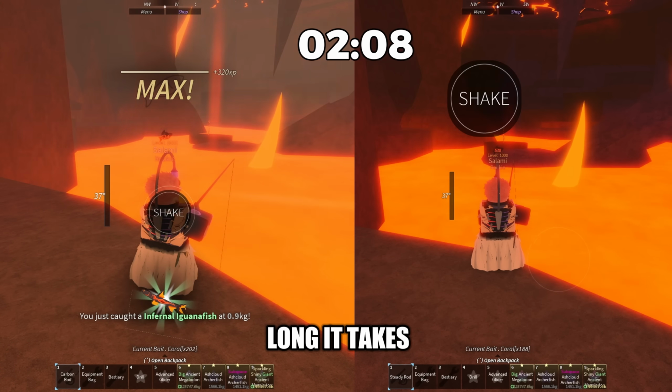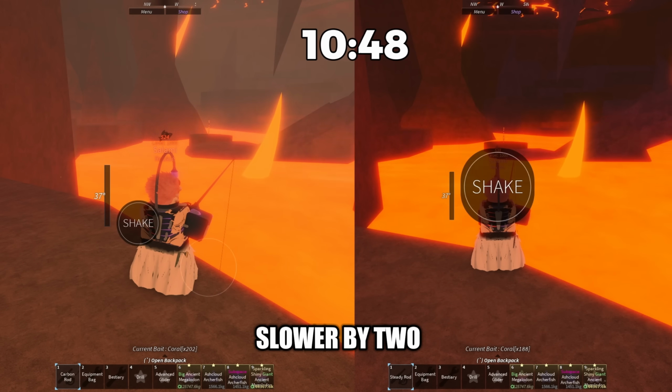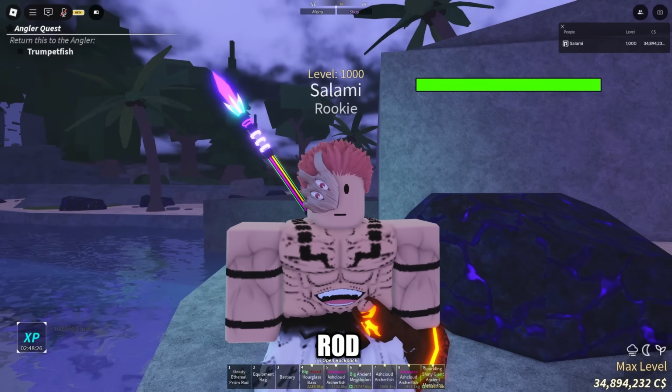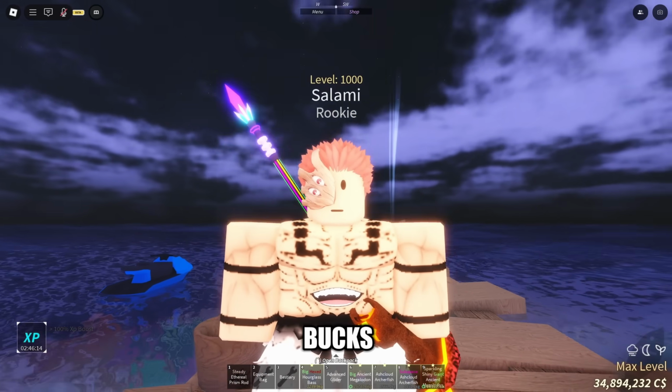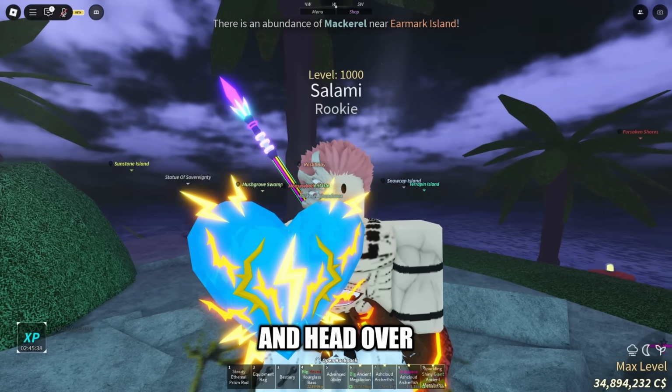This is how long it takes to shake these two rods, and it is much easier to shake with the steady rod, but it is slower by 2 seconds. But it doesn't really matter because steady rod makes more money than the carbon rod, and after you make about 40,000 bucks, you need to go to your next destination. So hop on your submarine or whatever you have and head over to Atlantis.